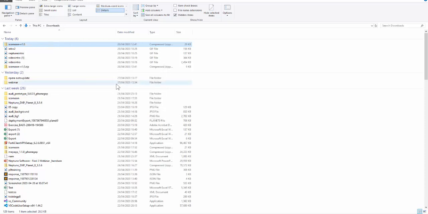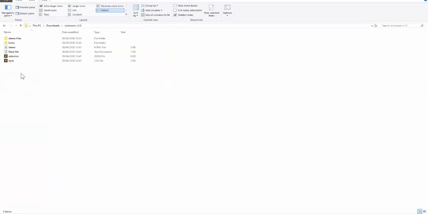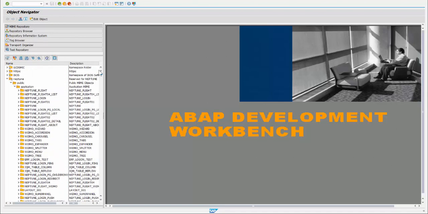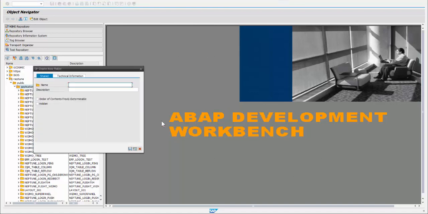So we got all the files extracted, and now go to your SAP backend, to the MIME repository in here, that is SE80. And once you come in here, you have to go into the Neptune public application, and then create a folder for this.